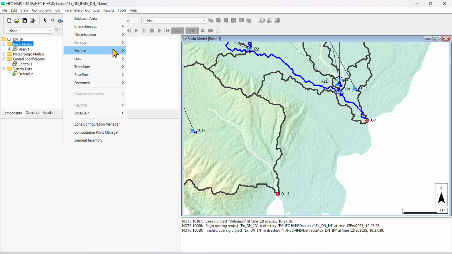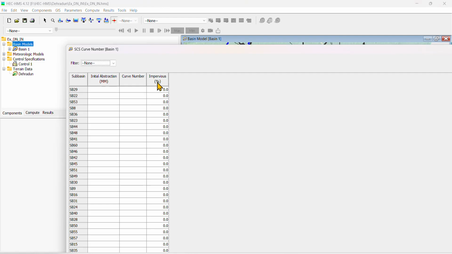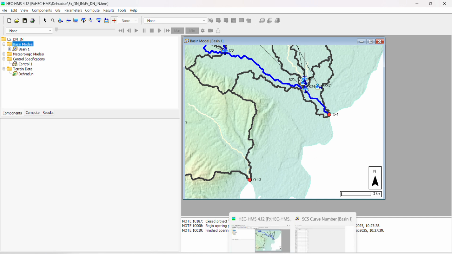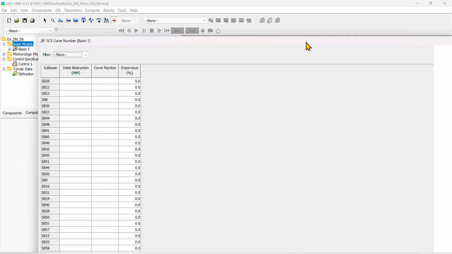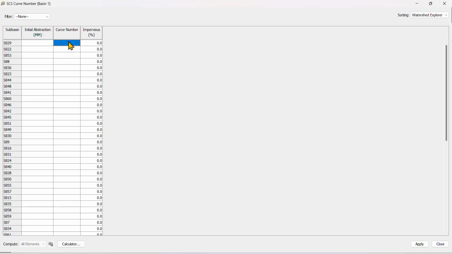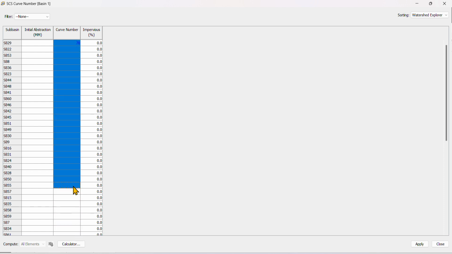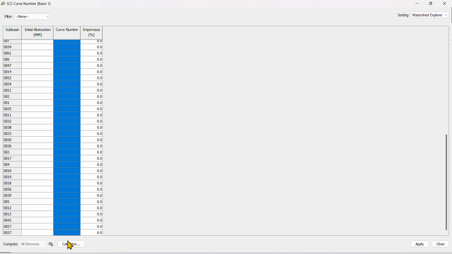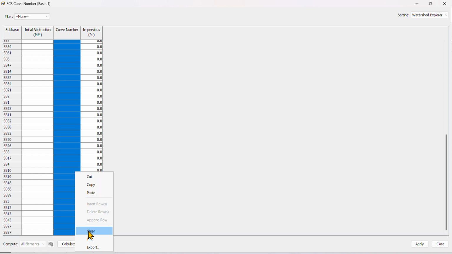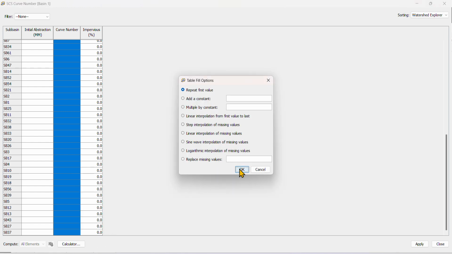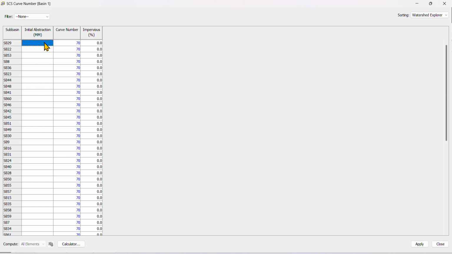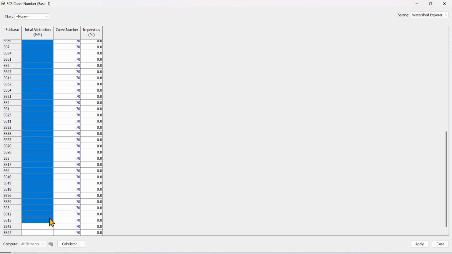So we just need to define the curve number, right? So we are defining that curve number. For that, this is a mostly hilly area with mountains, so there will be around 70 values if we calculate it. Just fill in that value first, and the initial abstraction will be around 10.3, the reduction value will come to that value.